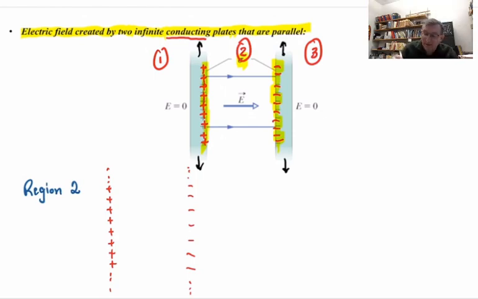And let's look in this middle region, and let's write down the formula for the electric field that each distribution causes. Look at the positive charge first. I want the magnitude and the direction of the electric field, say right there, at a point in the region in between, from just the positive sheet. Think about that a minute. Pause the video if you need to. Really think about it. What way does the electric field point at that place? And what's its magnitude for just the positive sheet of charge?